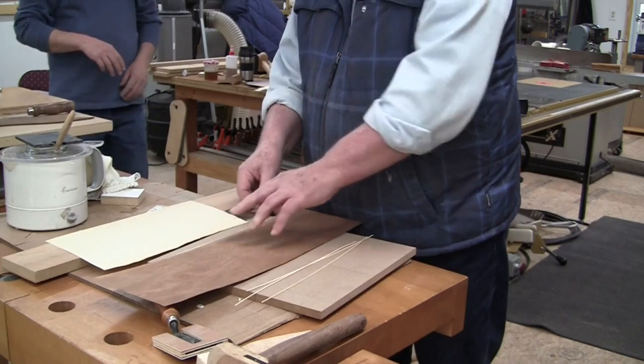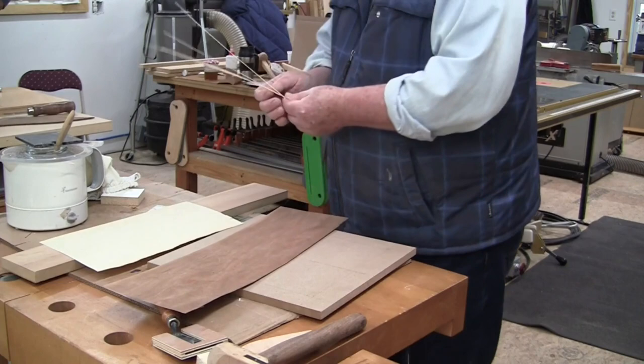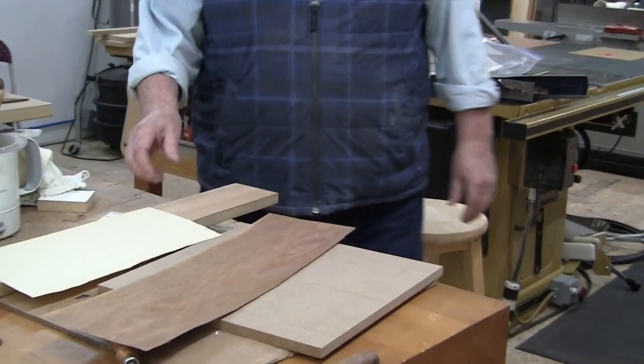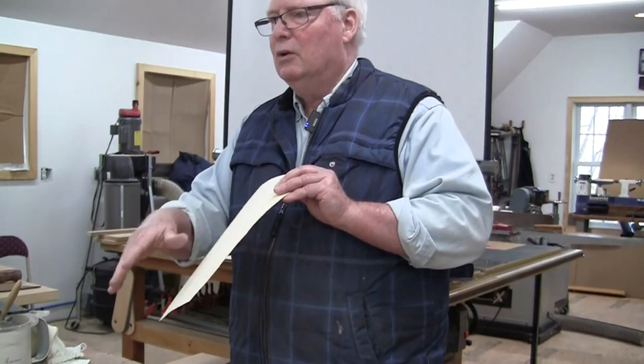How do you cut a consistent thickness? Because this thing has to be consistent along its length, particularly when you're dealing with holly veneers that are pretty suspect these days. I mean, you look at the grain. If it was quarter sawn, you'd say okay, fine. But this is flat sawn. It's got all sorts of cathedrals on it. A knife is going to wander.